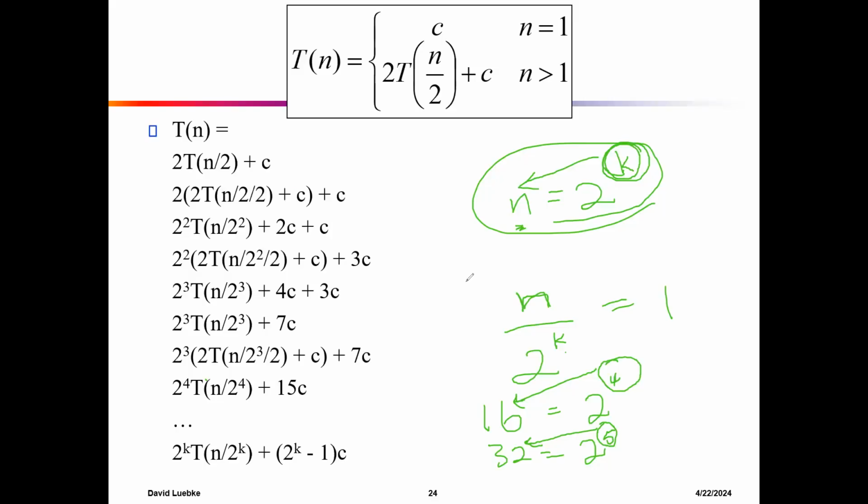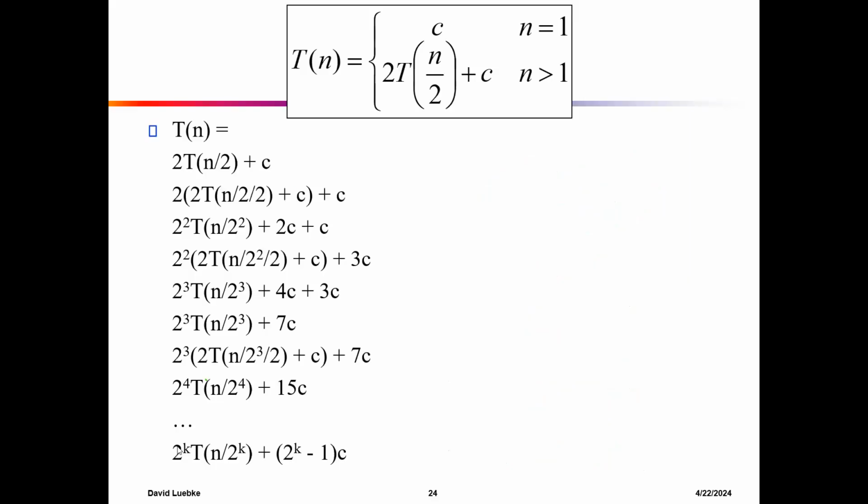What happens here is, if n is equal to 2 to the power of k, then k is equal to log n in base 2. Because the log of a number is the power that the base must be raised to get that number. The log of 16: we raise 2 to the power of 4, the 2 is the base, 4 is the power to get that number. 2 is the base, 5 is the power that we must raise 2 to get 32. So k is equal to log of n. Right, guys?